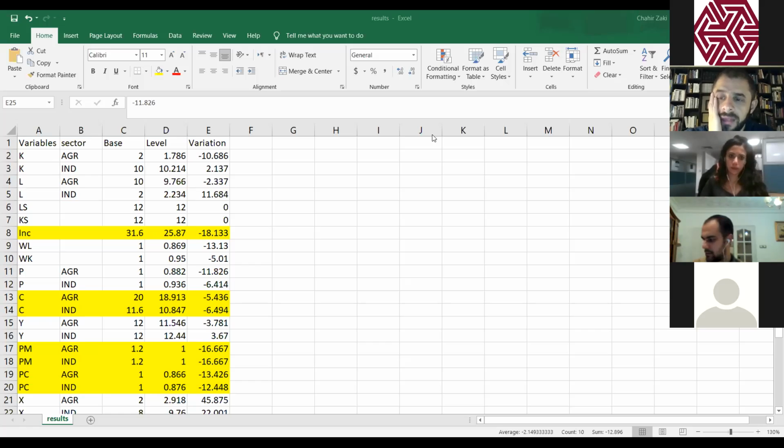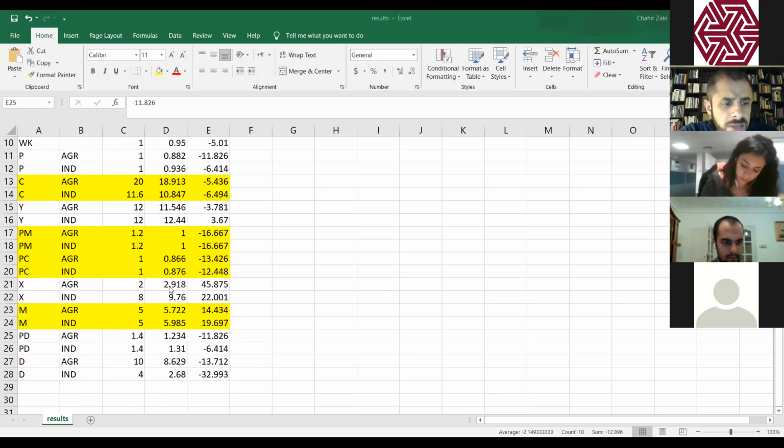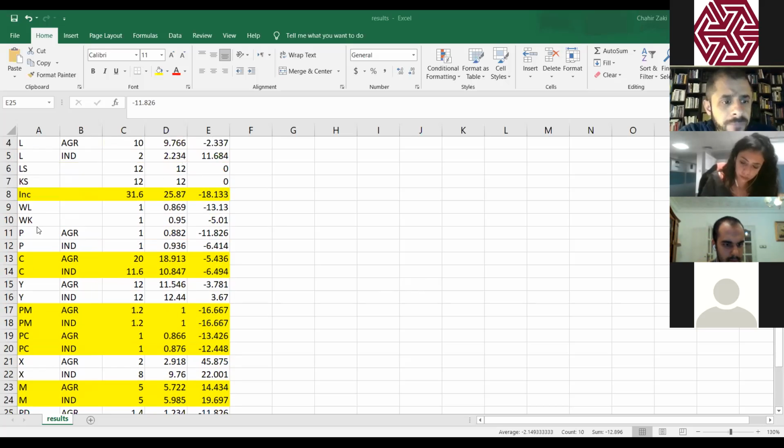I mean, as I said, the rationale is correct, but we have to justify it through the equations. So my PD is equal to taxes multiplied by the producer price. So if taxes are constant, this means that the effect will be due to the producer's price. So you have to check the producer's price, and the producer price here is declining as well.